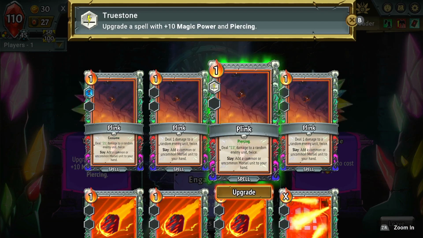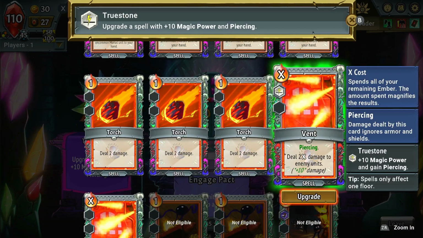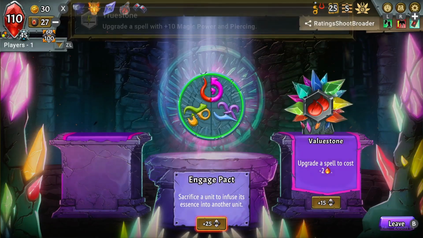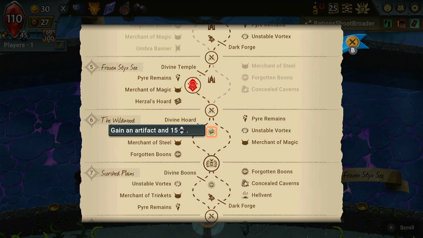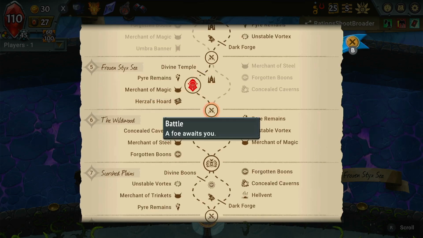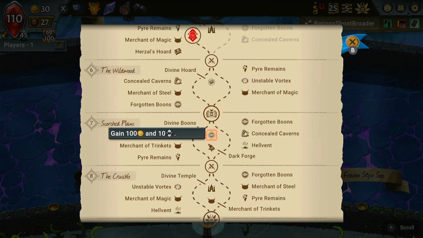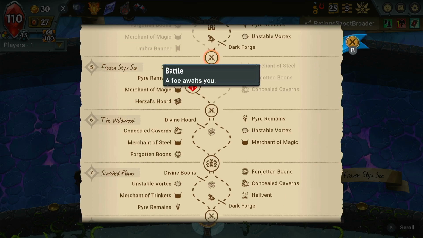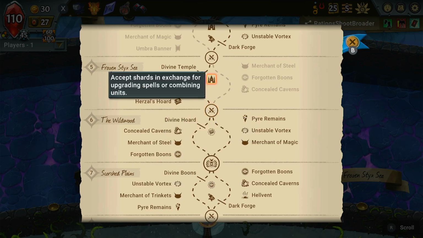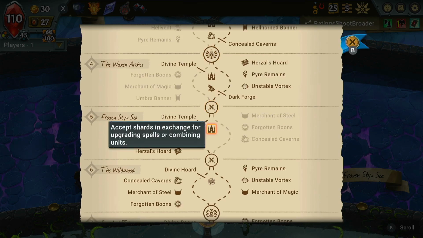$10 in piercing. I would definitely like a piercing vent to dump Ember into. That brings us up to 60. Another math check. That's 70. Nope, that's 75. It's 85. We just need 15 more. I'm sure we can easily find that.